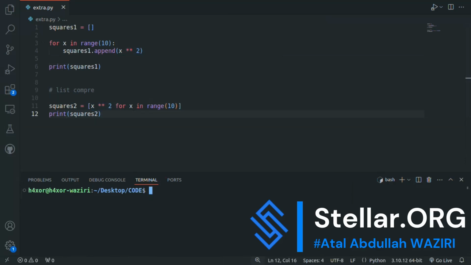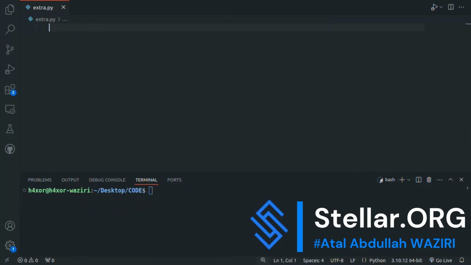Now let's run both of these. You can see it outputs 0, 1, 4, 9, 16, 25, 36, 49, 64, and 81.